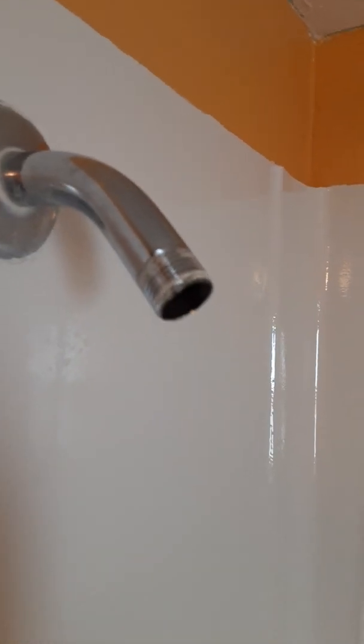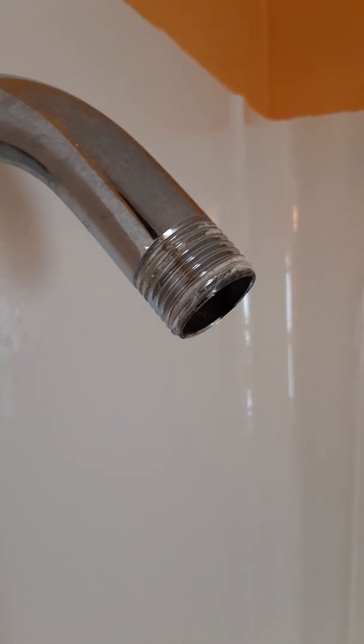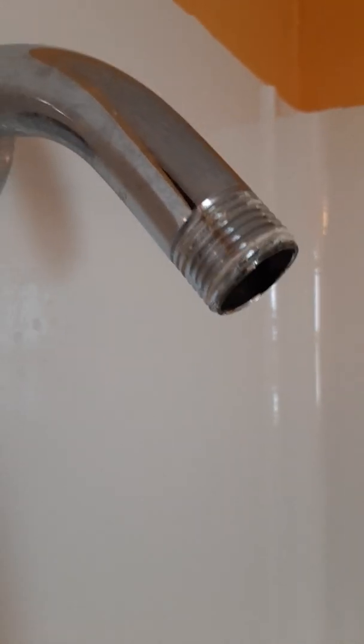That's the connection there going into the wall. And here's the fixture that goes between the actual shower head and the wall. As you can see, there's white stuff around the threads. That is a sealant to minimize water leaks, but for whatever reason it failed.